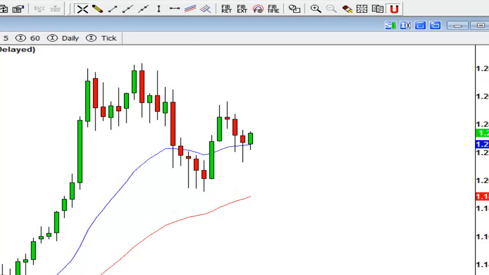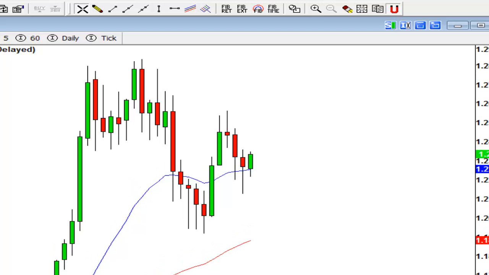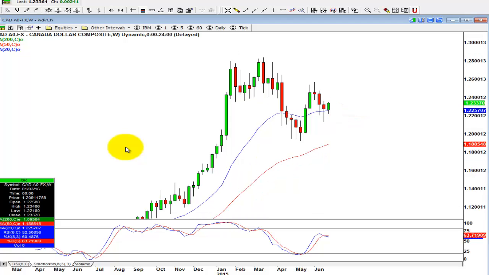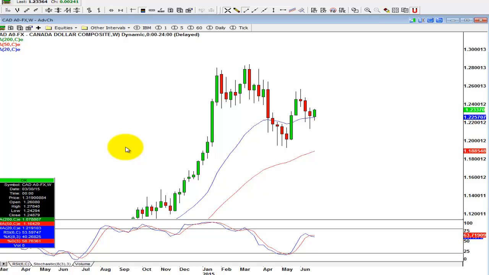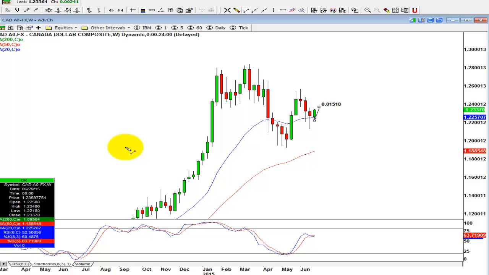So what some traders will be doing, certainly those that trade the weekly, who are slightly more aggressive in their trading, is they'll be simply placing an order to buy above last week's high, plus spread, plus an additional pip, with a stop loss below this week's low, minus spread, minus additional pip, round about here. This will mean that they can get a much better reward to risk if they're targeting the previous swing high up here at 1.2800. As you can see here, we've got roughly 160, 165 pips difference between entry and stop loss, which will mean that there's a much better reward to risk potential here.